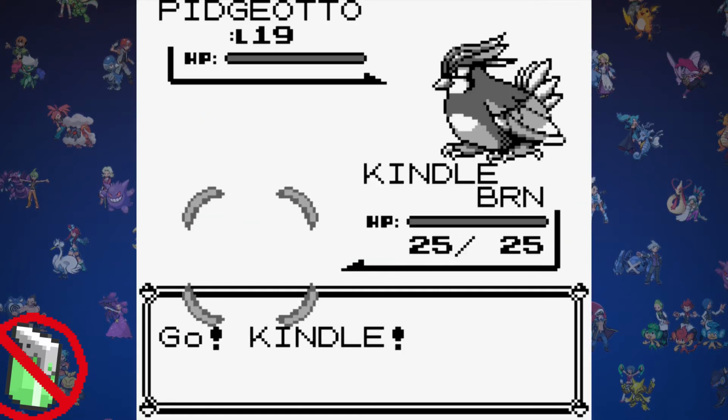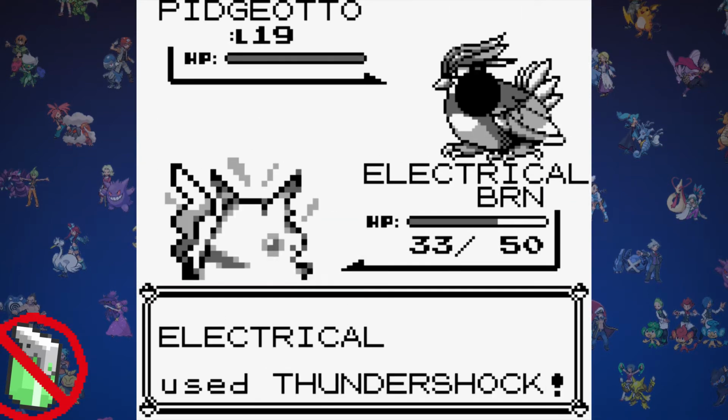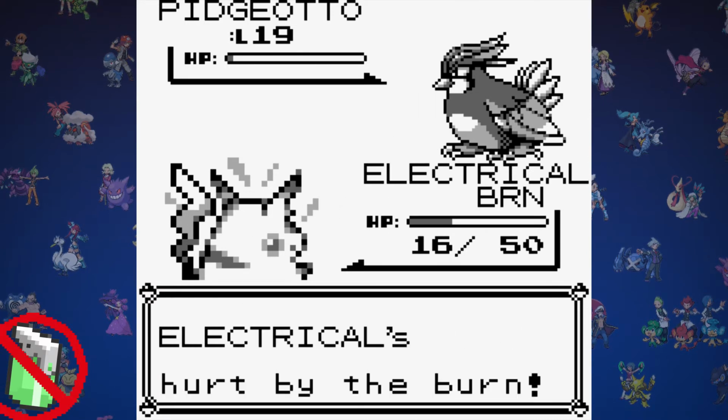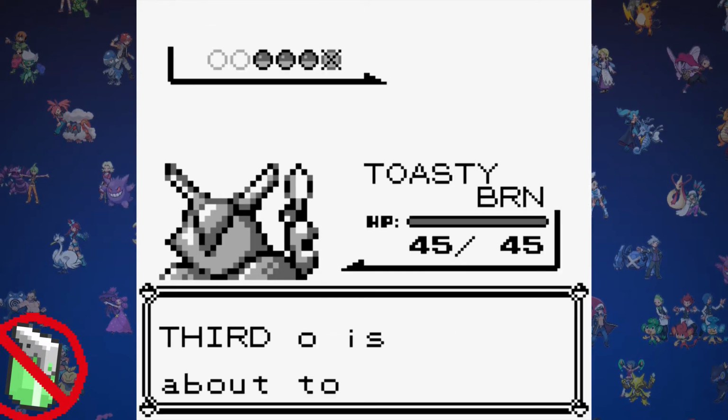On our way to the captain, we bump into our rival. Once again, Pidgeotto is out first, and Pikachu comes close to knocking it out, but is KO'd first through a combination of Gust and Quick Attack. To be fair, we did have to switch into Pikachu as we're still switch training Magikarp throughout this match. We finish it off with a confusion from Toasty.